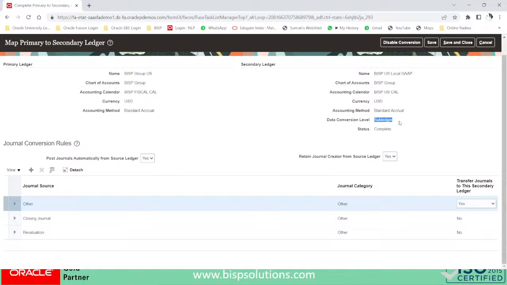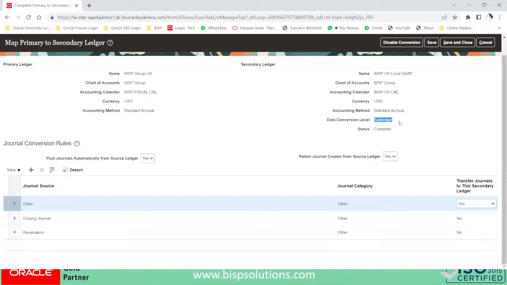When you run the create accounting process in the primary ledger, the process creates subledger journals for both the primary and the secondary ledger. When you run the post journal process in the primary ledger for journals that were created through methods other than the create accounting process, the post process copies the primary journals to the secondary ledger.